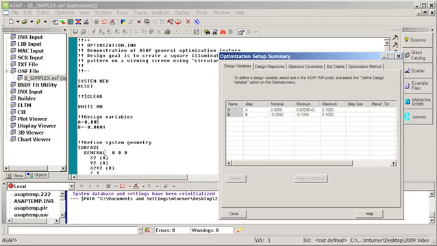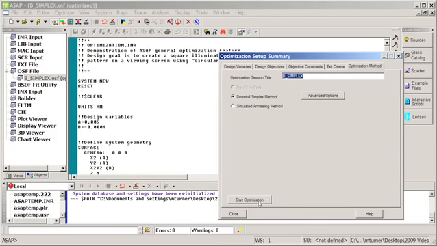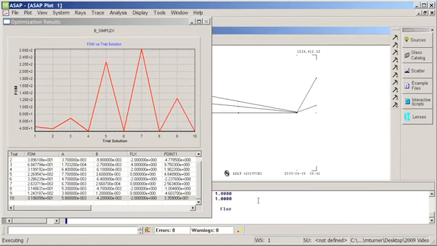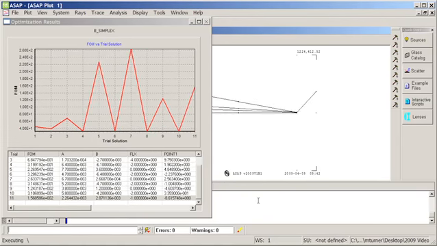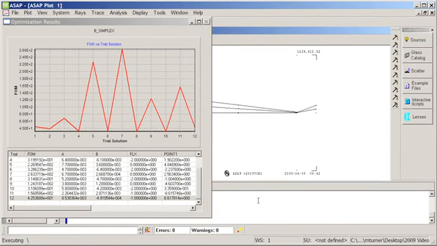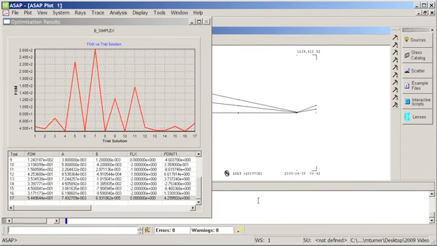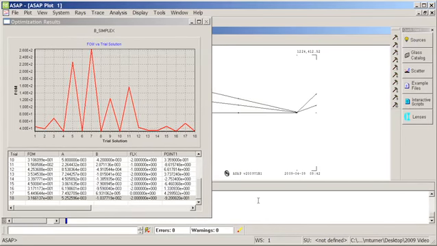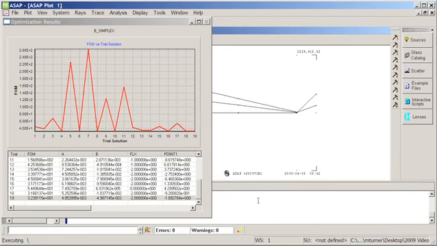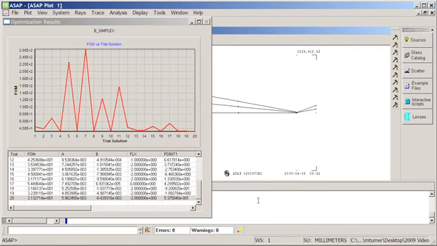But part of this optimization saved file is that it also remembers the results of the previous optimizations. So if I come over here and say start optimization, the first thing it's going to do is run through those initial results. So if I choose to plot out this data at the end, I'm going to start from the original starting point. So I'll see all of the solutions that were examined in case I want to do some post-processing on all of the data. Now we'll let it run through those 10 trials, and it will stop after those. And again, obviously, we'd want to run more trial solutions, but this is just to show you how the feature works.